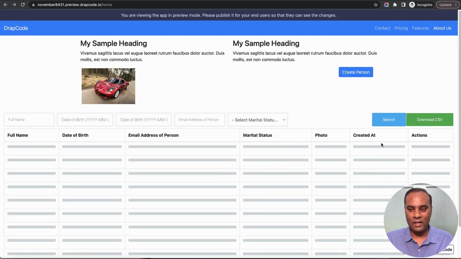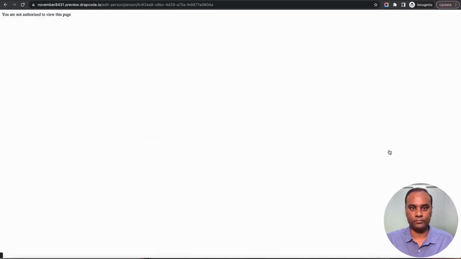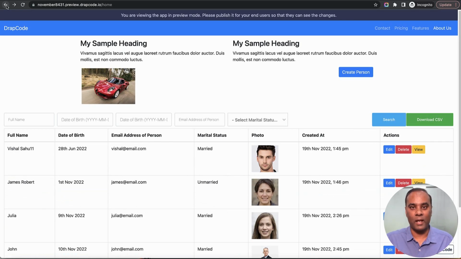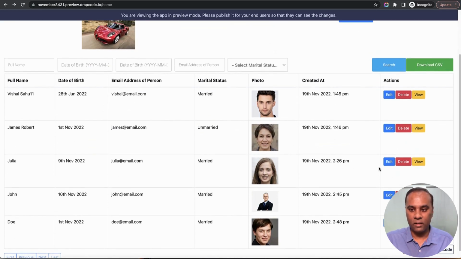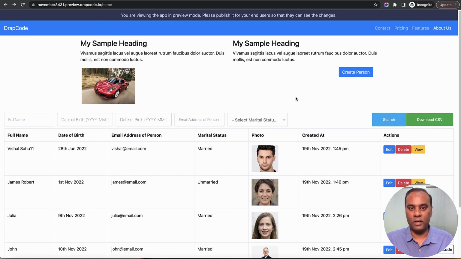But if I try to edit record, it will not work because only a person with the role manager should be able to access this. So let me click edit. Sorry, you are not authorized to view this page because only a person with a manager role can access. Since I am logged in, it is showing me you are not authorized to access this page. If I am not logged in, it will take me to the login page. Since I am already logged in, it cannot take me to the login page, so it is taking me to an error page which is saying you are not authorized to do this, which is fine. We can also hide these buttons for edit if the person is not logged in. That is something which can be handled with conditions, which we'll cover in later videos.